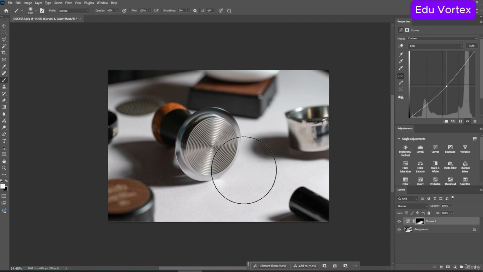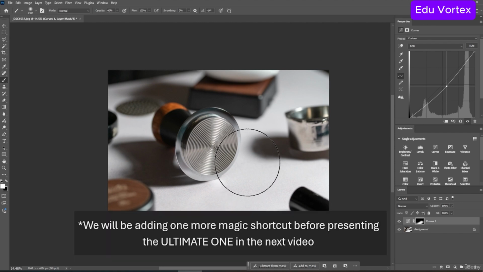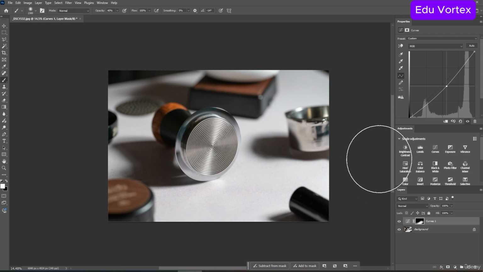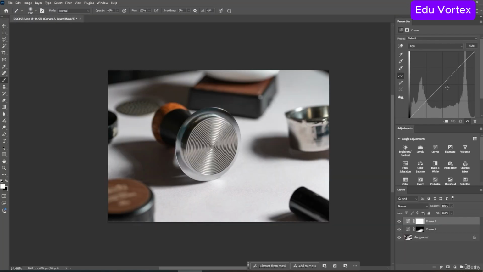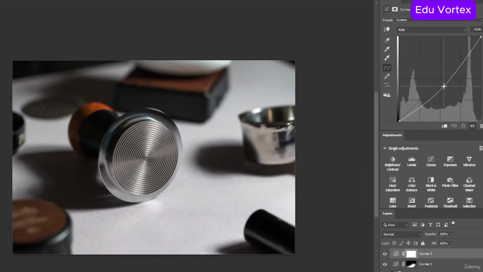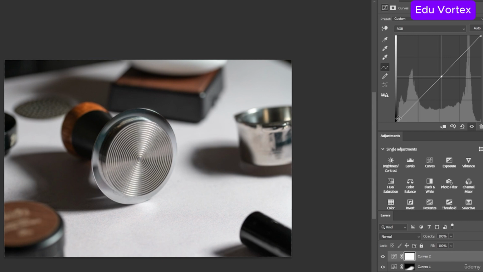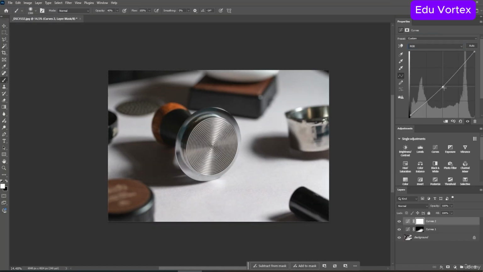Next up. This one is going to depend on your editing habits. In my experience, curves are the most useful tool in Photoshop. I am personally using them the most, but in your case it can be anything else. With curves we can change the exposure of any part of the image and we can create magic. We can edit different colors, and that's a topic for another lecture. Anyway, I am using curves the most and I want to utilize this as my mouse shortcut. So let's find out how we can do that in Photoshop.